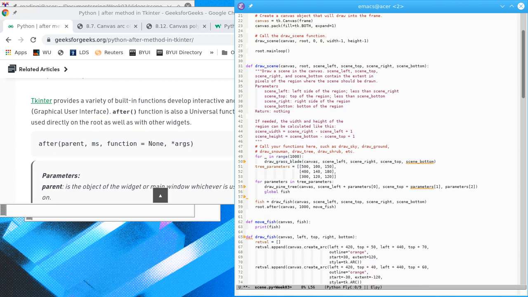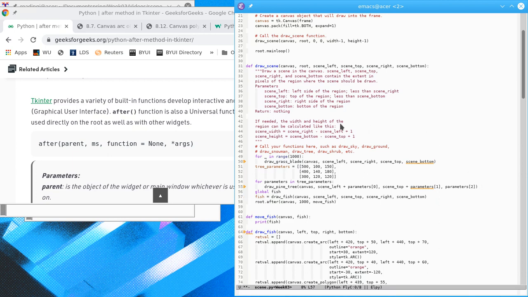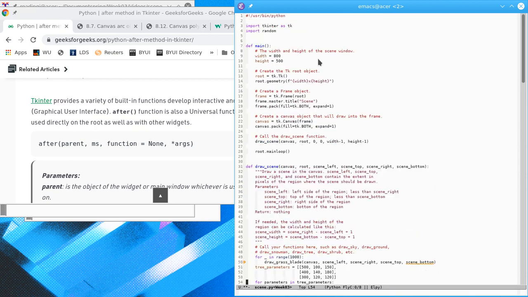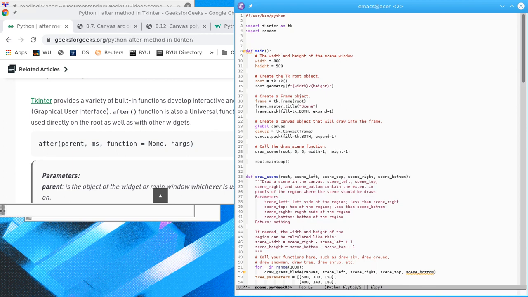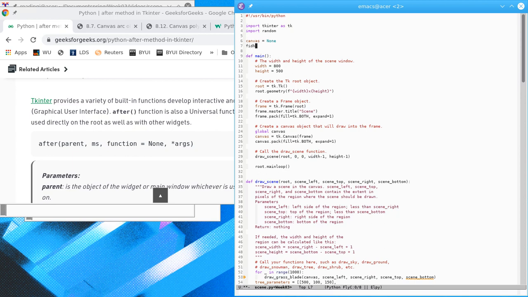Not there, here. And I need to say global canvas. Where do I create canvas? Here we go. And so now I need to stop passing canvas because I want to use the global variable. And so I need to say canvas equals none, fish equals none.